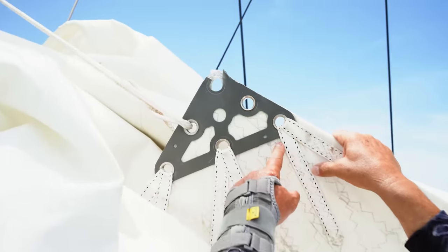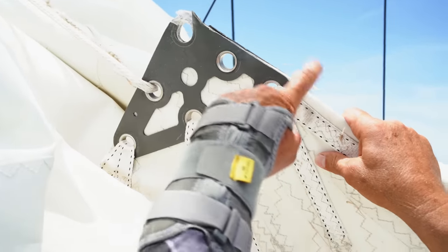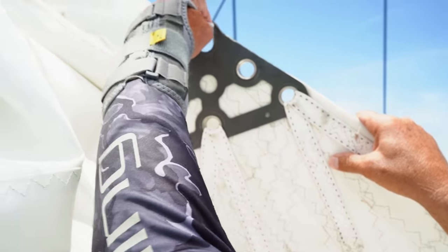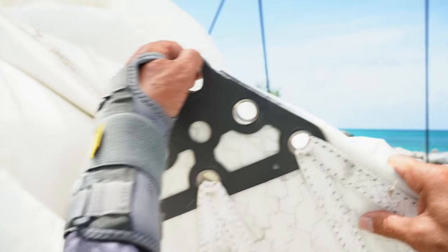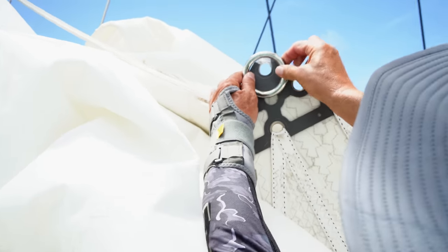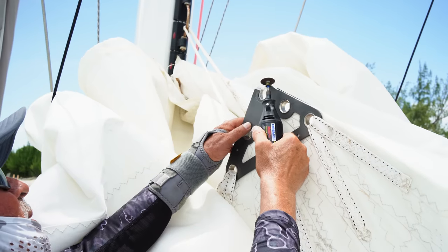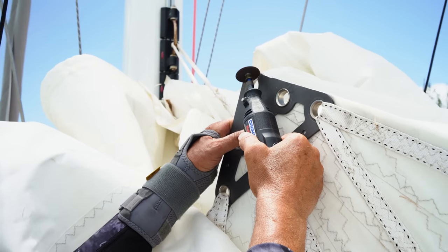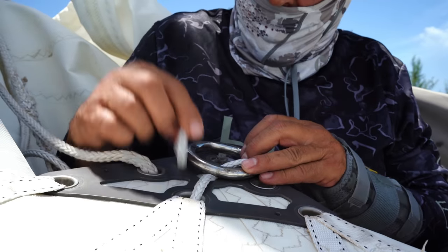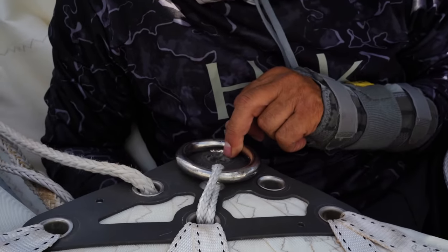The headboard is made up of two aluminum pieces sandwiching the sailcloth in between. On our fifth day of sailing from Miami, the shackle ripped right through the aluminum and the sail fell from the halyard in the early morning hours. We are going to use Dyneema to tie a large ring to the plate for reinforcement, and we'll attach the shackle to the ring. First, the edges of the aluminum need to be softened with the Dremel so they don't cut the Dyneema. I'm trying to recreate the same hole with this ring, and then we'll lash it all around.